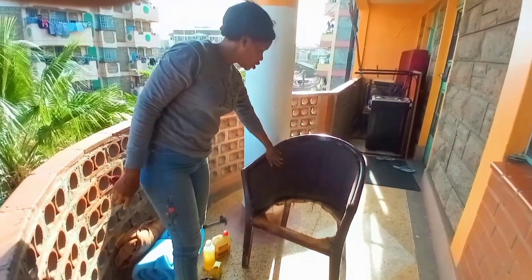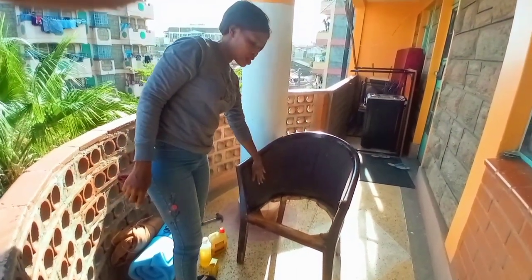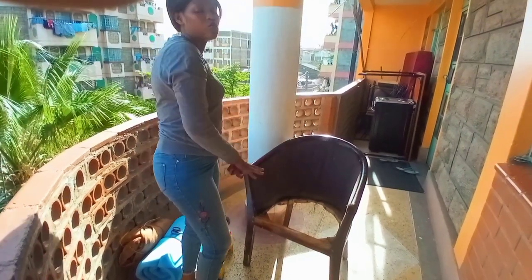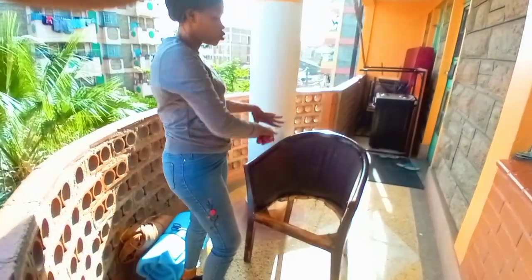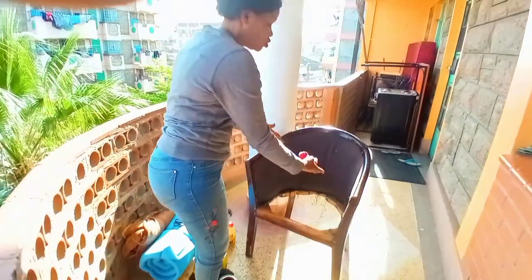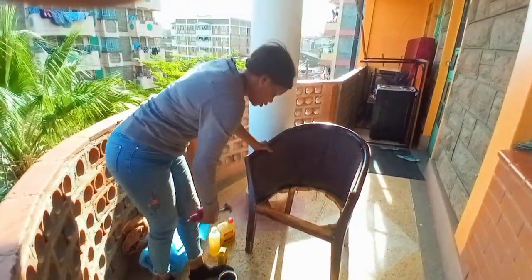Painting. I want to start painting the chair, and I'm not going to remove this material, because the client has just decided I just add this material, I just put it on top of it. So I'm going to just paint, put the material, put everything. So that's why I'm not removing this material. I'm painting with it on it.